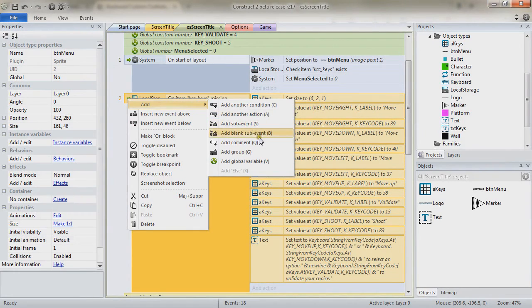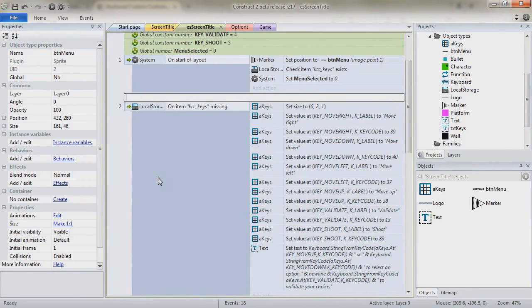Let's add a comment right there. Controls were not found on the disk. Assuming this is the first execution of our game, creating default controls.